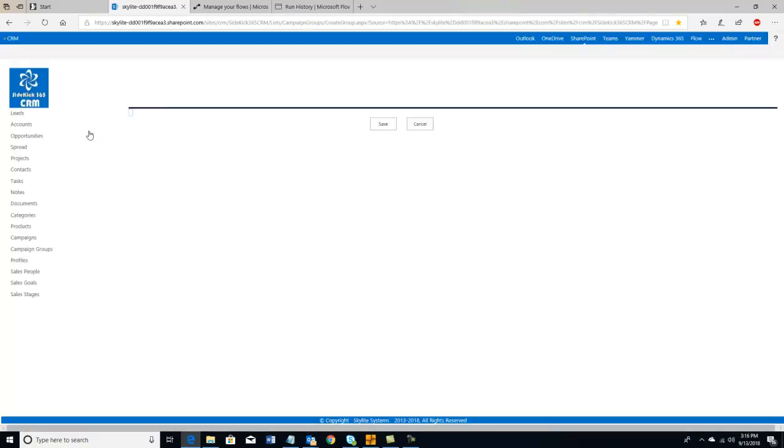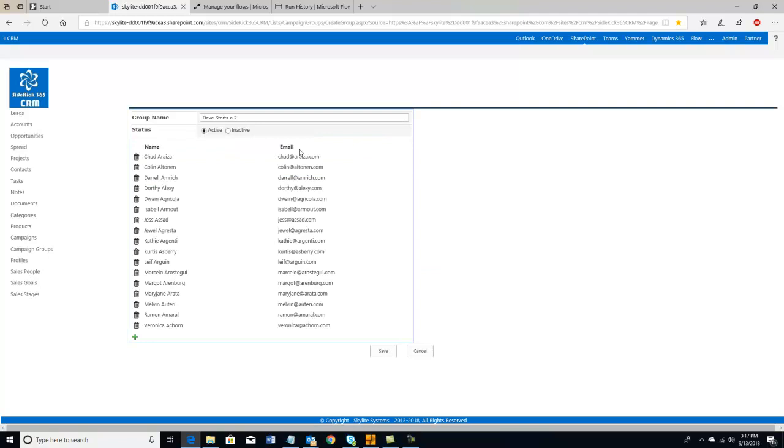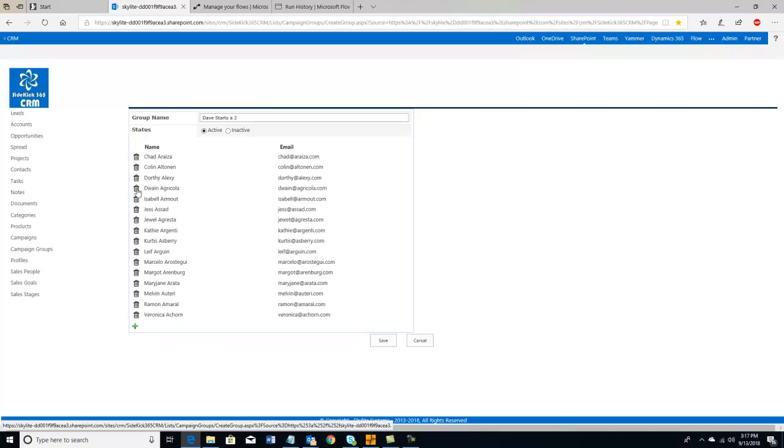And then when I come into the groups, I'm going to select, I'll just say Dave starts with a 2, something like that, right? If I could type. And I will select the starts with A and select it. And what you'll see is it goes out and grabs all those. Now I can go ahead and get rid of certain ones in here if I wanted to. And I can also add in additional people.